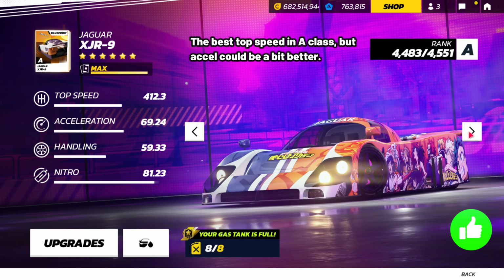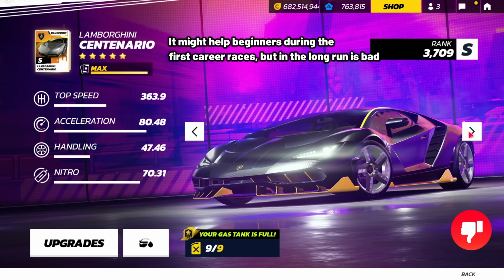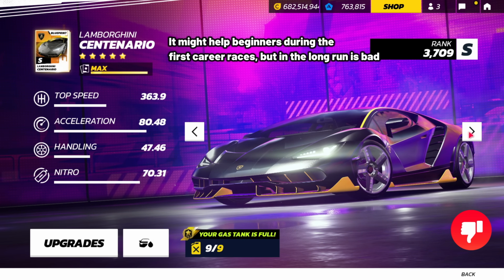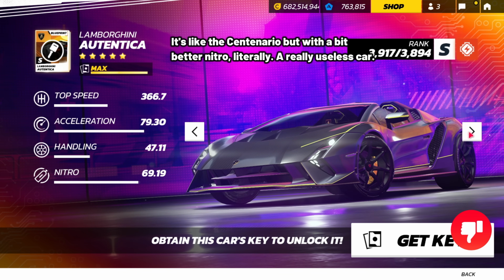Maybe checking on S-Class though. Oh ho ho, seems like I was right. The Centenario is fairly useless aside from some races where you will need it in career mode, and there are literally better B-Class cars than this, so it's quite bad. The same goes to the Ferrari FXX-K and the current Grand Prix car, which is the Lamborghini Autentica.